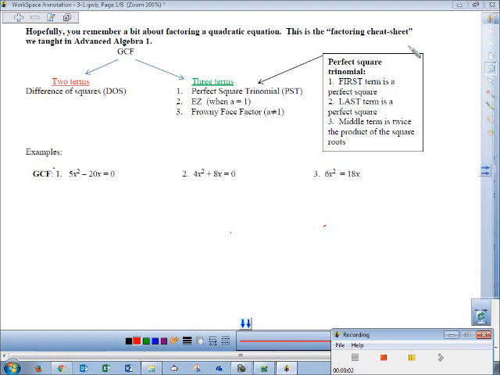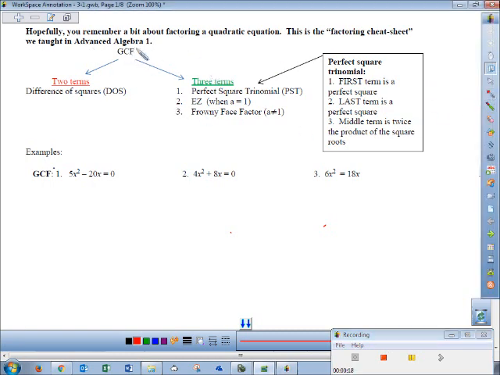All right, friends, in 3.1 in Advanced Algebra 2 today, we refresh our memory on factoring. We should have done this before, back in Advanced Algebra 1. We did a little bit in Advanced Geometry, so we'll make it a little faster. It's just a good refresher. We're going to need this, though. The factoring is not going to go away.